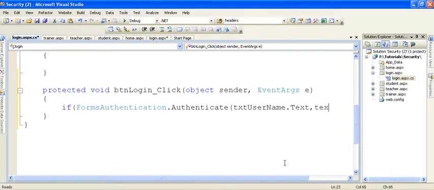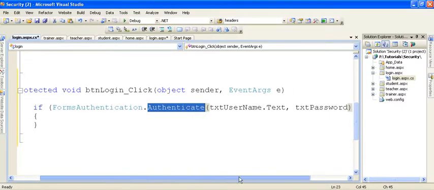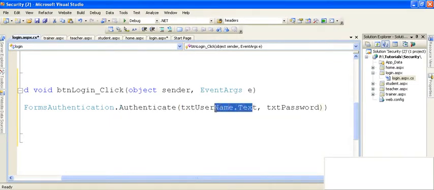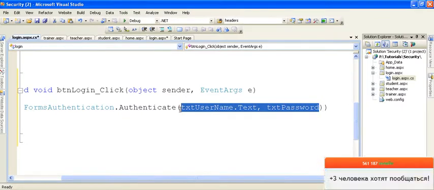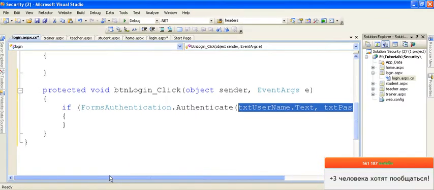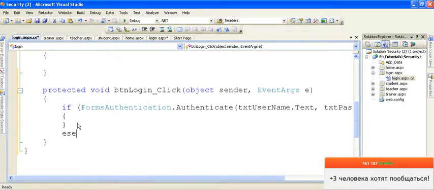Name will come from the text box txtUsername and password will come from txtPassword. If this method finds any user and password corresponding to the ones entered in these text boxes, it will return true. Otherwise, it will return false.